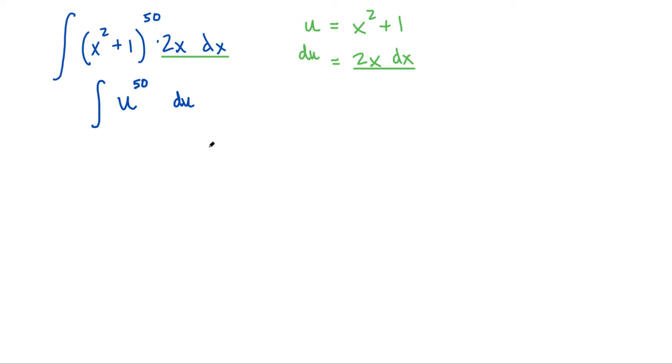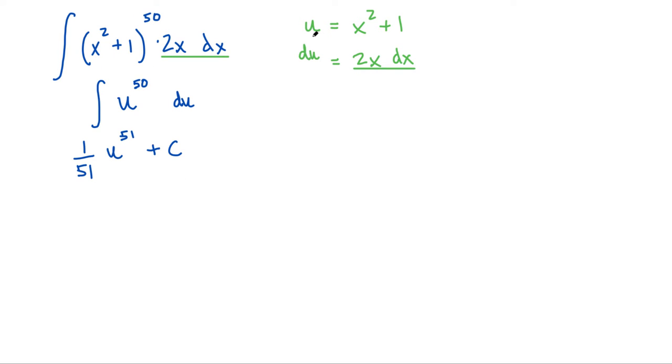Well, this integral is something that we can evaluate using one of our formulas or some of our intuition about the derivative rules, without trying too hard. This antiderivative is going to be 1 over 51 u to the power 51. And I'm going to add in the plus c now, because we know that whenever we're doing indefinite integrals, we could have a constant there that when differentiated ends up being 0, so it doesn't appear in the argument of the integral.